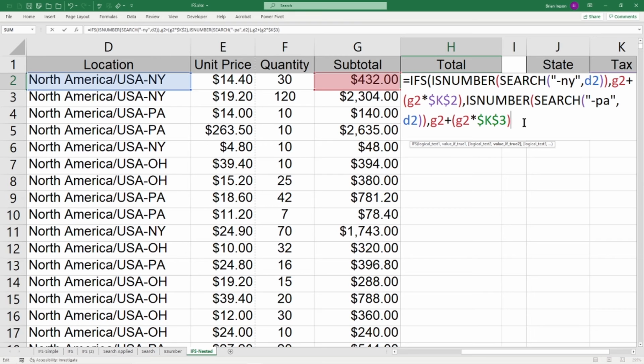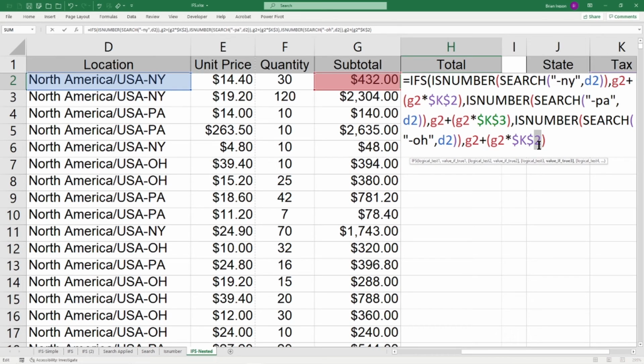I'm going to come on the other side of my parenthesis. I'm going to enter in my new comma, and I'm going to paste that same sequence in again. And I'm going to change my NY to OH, and I'm going to change my K2 to K4.